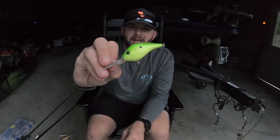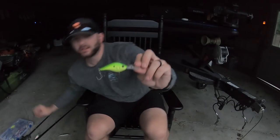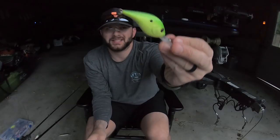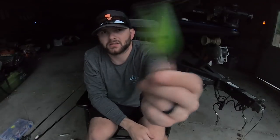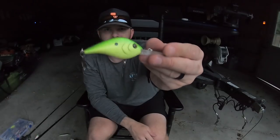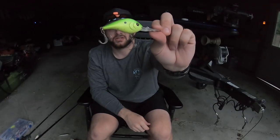Another really good one, believe it or not, is the Berkeley Dredger. I know Berkeley gets a bad name with hard baits, but the Dredger dives down to 15 feet while having a significantly smaller body than the 300DD. It's a smaller body crankbait, dives to 15 and a half feet quickly, has a little rounded bill with a metal weight to help it get to depth, and has a unique rattle system. If you're looking for a good smaller body crankbait that dives to 15 feet, the Berkeley Dredger is a great choice — and it runs about $6.99, so it won't break the bank. It catches giant smallmouth.